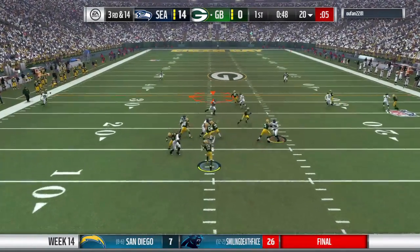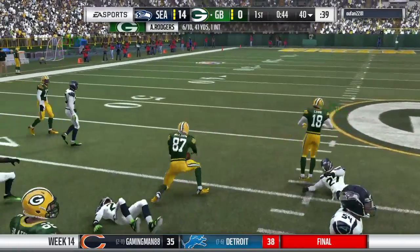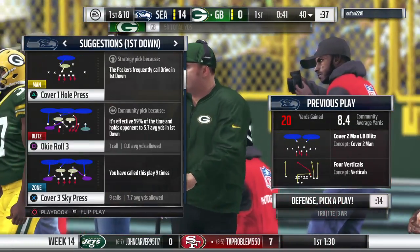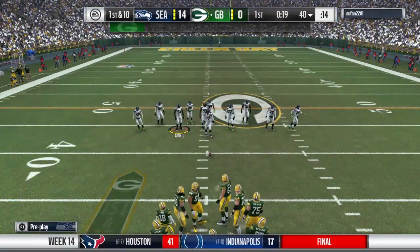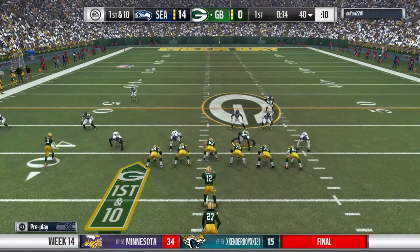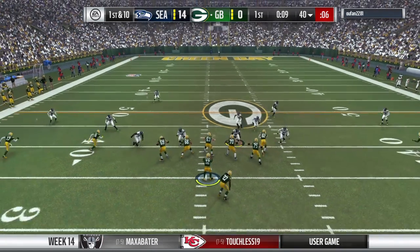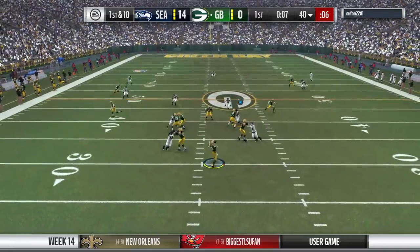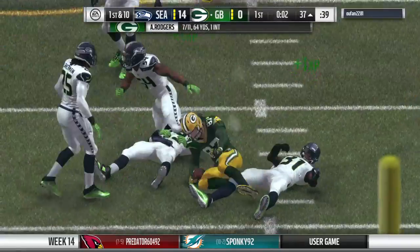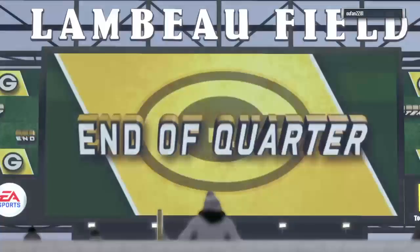On 3rd and long, it's Rodgers. It's caught. Nelson. And he will have a first down here at about the 40. A good pickup there at 20 yards. I know many people like to throw to the tight end, maybe in a little flexed out position because he creates mismatches with his size. But slot receivers do the same thing with their quickness, their speed, and their route running savvy. Now Rodgers. In the middle of the field, he's got Nelson. It goes as a pickup of 23. And that leads to a Green Bay first.